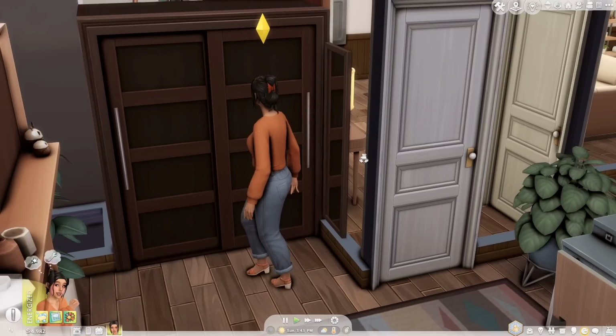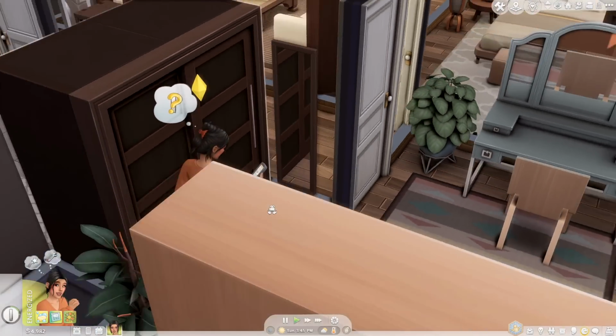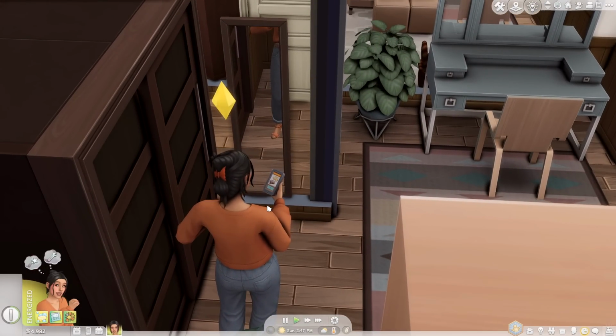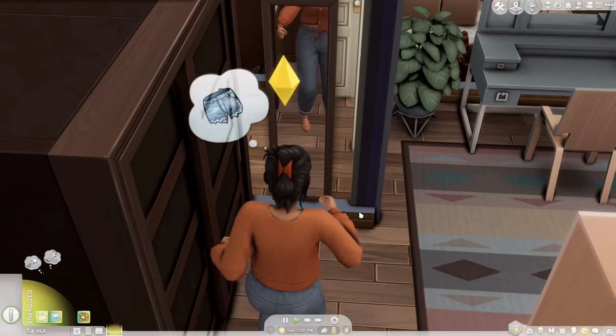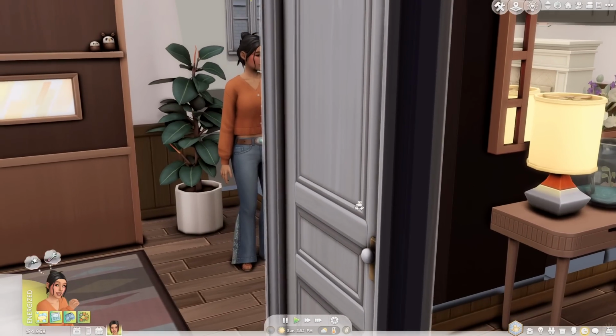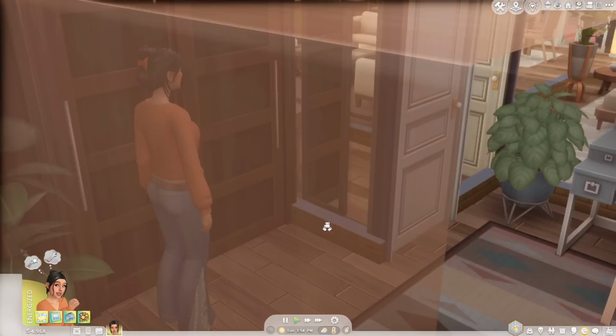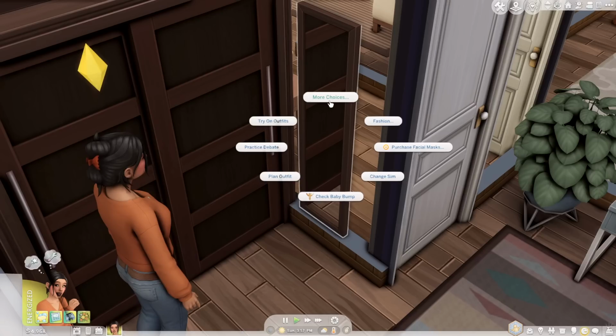Anyway, I'm getting way too detailed with it, but let's just have her purchase some bottoms. And I like the fact that she actually goes on her phone. So it seems like she's doing some sort of fast Amazon Prime online shopping. And these are the pants that she chose. Okay, I think these are from the Horse Ranch expansion, but not too bad, right? I mean, that's not that awful.